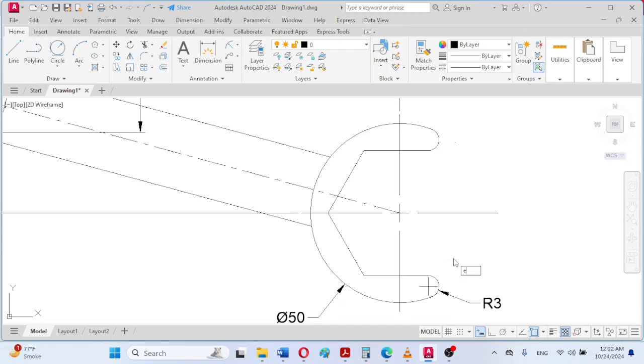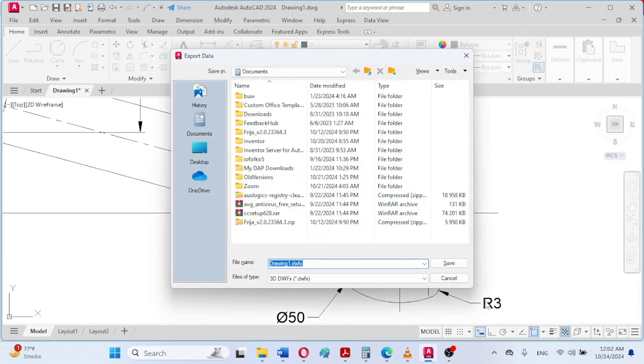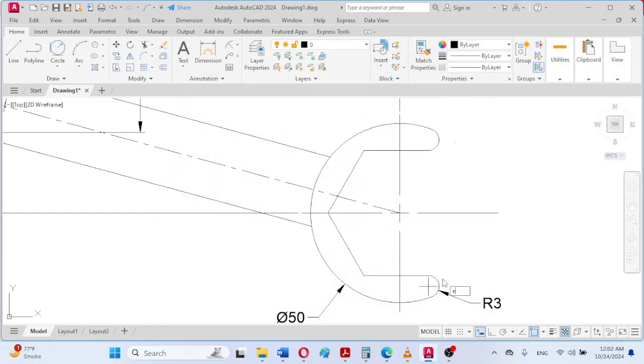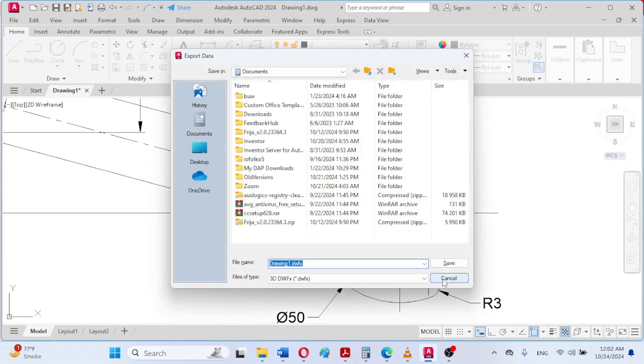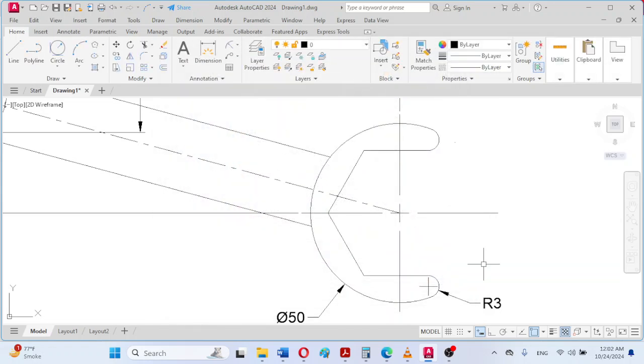And in a similar manner we can explode. We type the explode command here, and then click here, and then we can simply click them and delete.